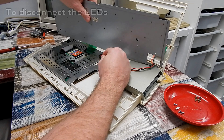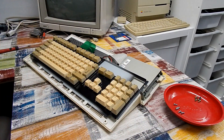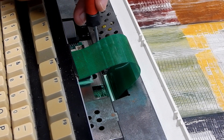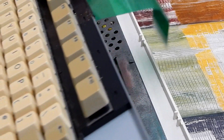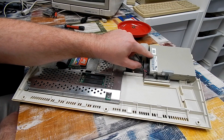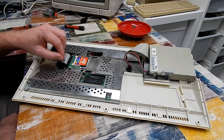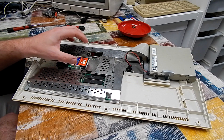You need to lift the keyboard up to disconnect it. Disconnecting the keyboard from the motherboard is straightforward — there's a white connector where you lift up the top of it and the keyboard pulls out. With the keyboard out of the way, there's the floppy drive we need to look at: a Chinon model FZ354. This machine is running an 8GB CF card, which is perfectly fine and more than enough storage for any Amiga 1200.